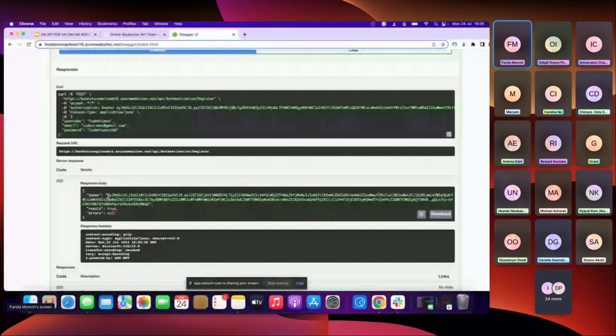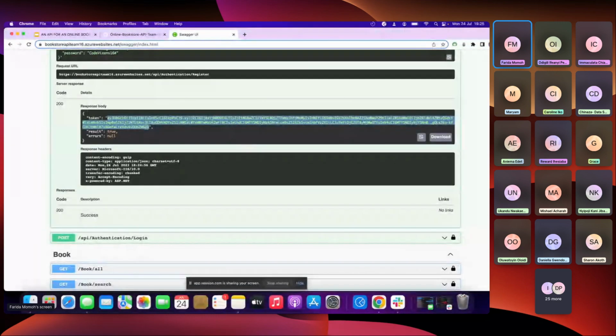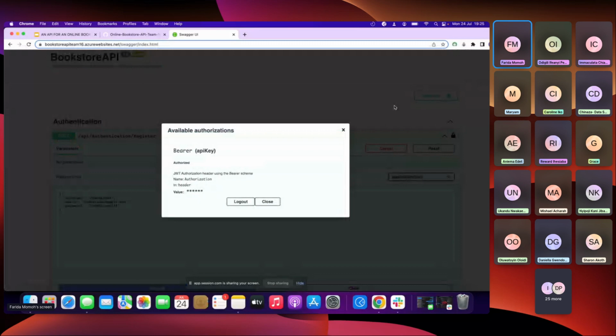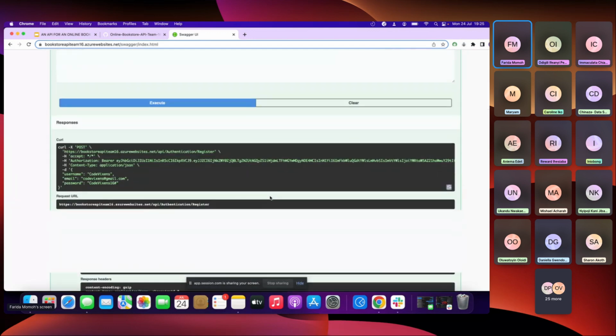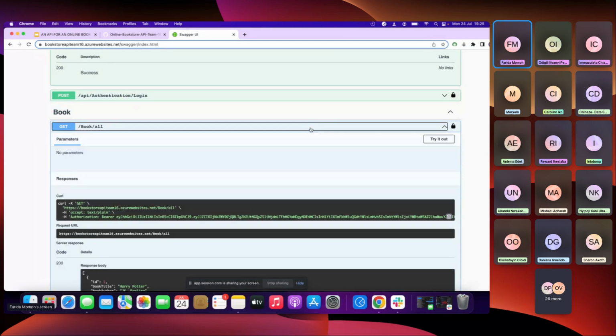What this token does is it authenticates me, so I'm able to view the other endpoints. I will copy this token I get here and put it here. Actually, I think I will log out first because I was logged in before, and then I put in here followed by the token I copied. Like I said, as an end user, you don't have to see any of this. The front end developer will do the extra work. So with that being done, I have access now.